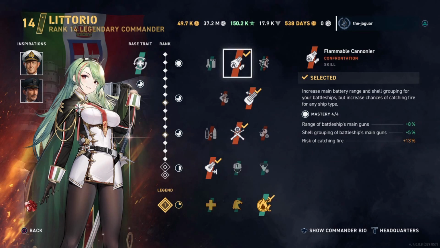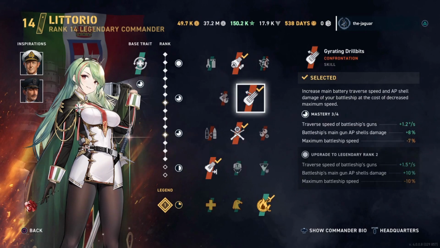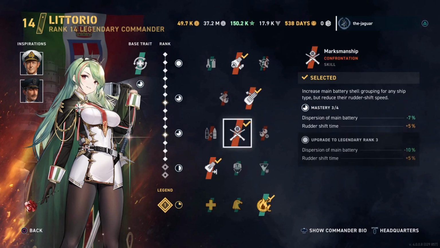At the moment, it is the only one available, so I've selected the standard accuracy build options for the skills. Flammable Cannoneer is the first skill. Increases the main battery range and shell grouping for your battleship, but increases the chance of catching fire for any ship type. The next skill is Gyrating Drill Bits. Increases the main battery traverse speed and AP shell damage of your battleship, but it is at the cost of decreased maximum speed.